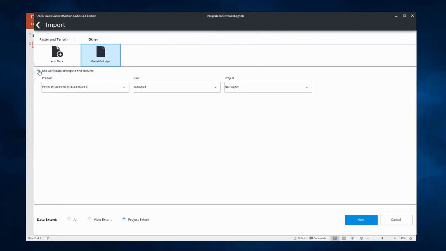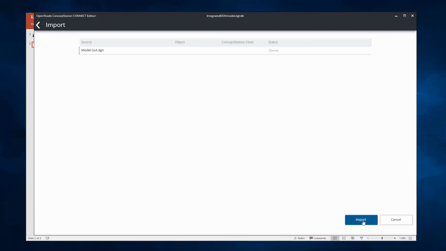I'm going to turn off Use Workspace Settings to find textures for now. And I'm going to tell it to import all for the data extent. Select Next and Import. The import is successful.